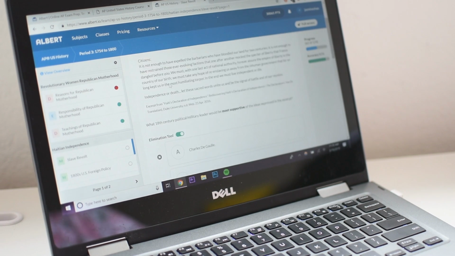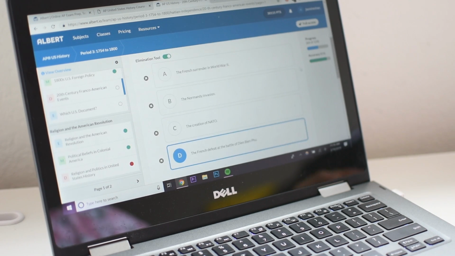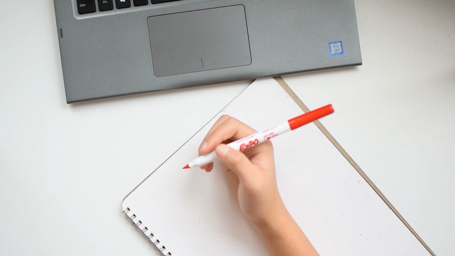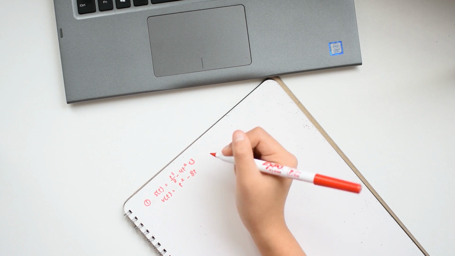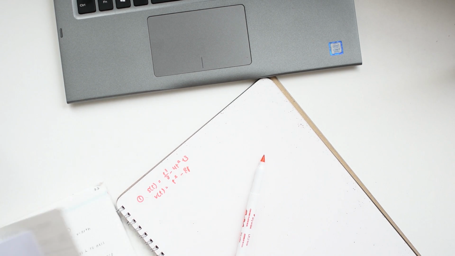Like what I did for the annotating, I'm not going to show all 30 minutes of me doing this. I think you get the idea and you really don't need to watch this task happen over and over. And now moving right along to Calc BC, which is definitely one of the hardest classes I've taken.